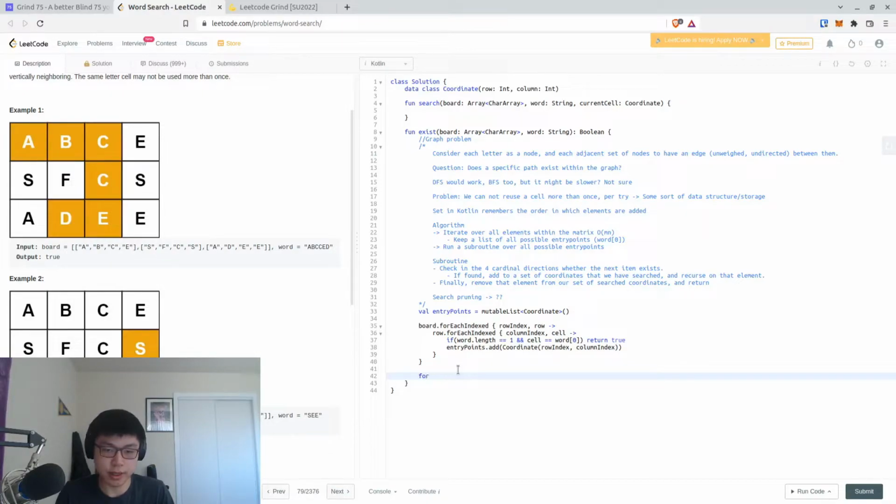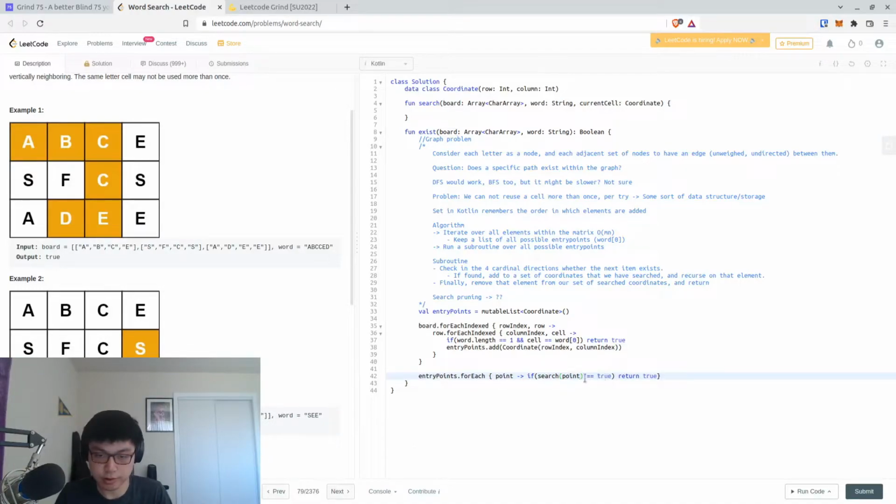Then we can say entry points for each point, we will run a search. We can say if the search board returns true, then we return true.